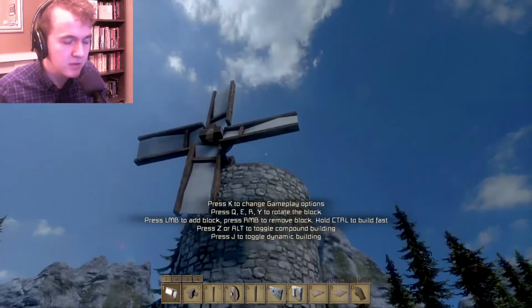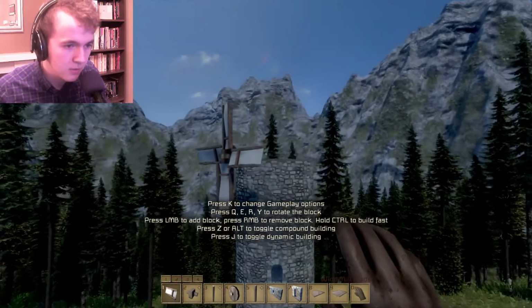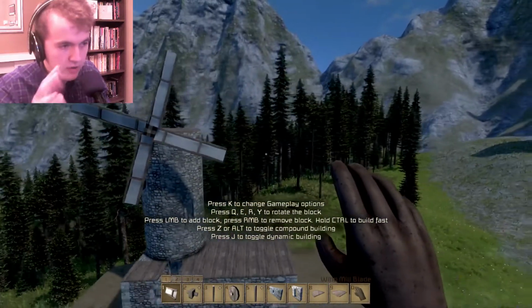I don't know if we can stick more blades on, because from a distance it looks a bit disproportionate. It's quite small, so let's try and stick more blades on. Hopefully that'll make it look more sensible, more windmill-like. Okay, so that looks a bit better. That looks more like the correct size.